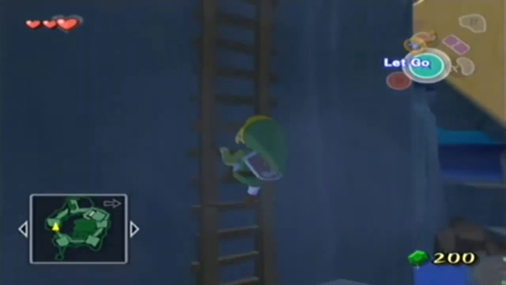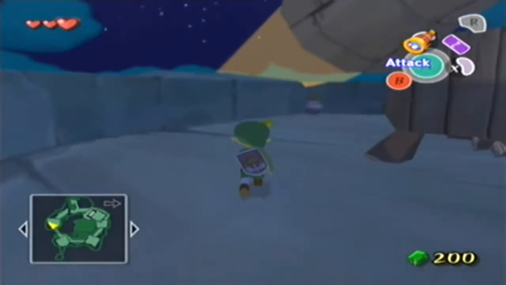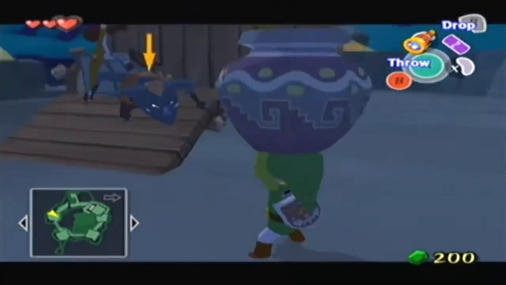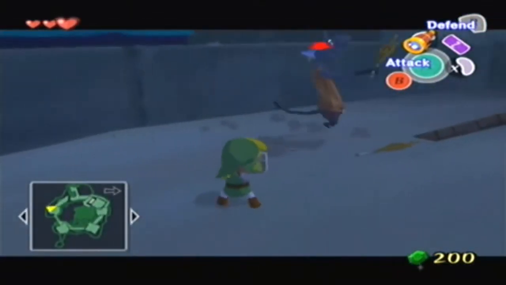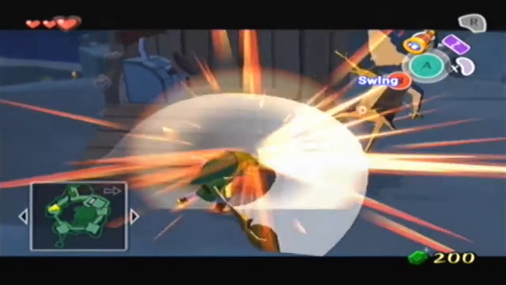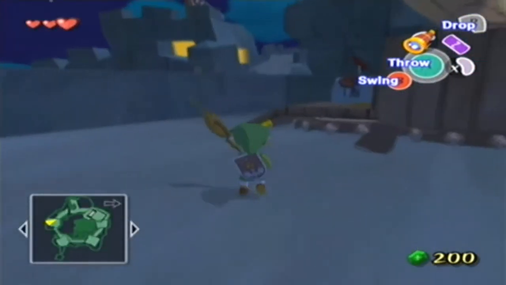That's probably what I will do. Well, there are weapons here, so I don't need to do that. Ha ha ha, you tripped. Come on, come at me. Ha ha, you dropped it. Yeah, do that.